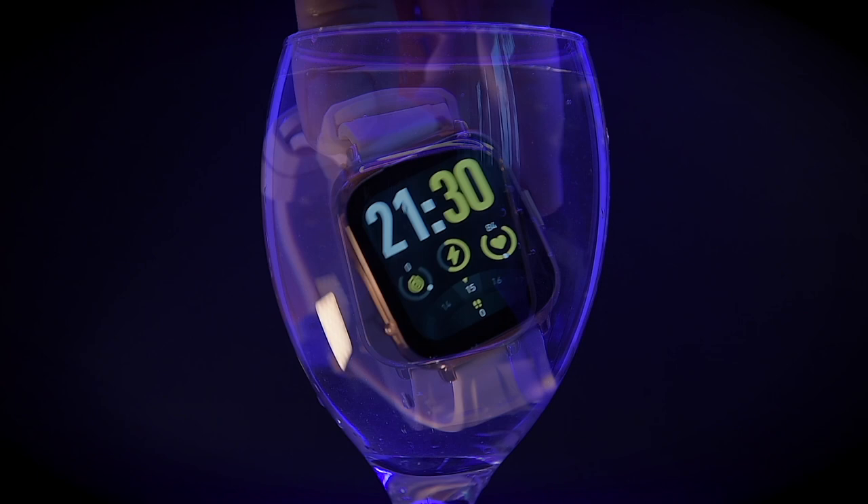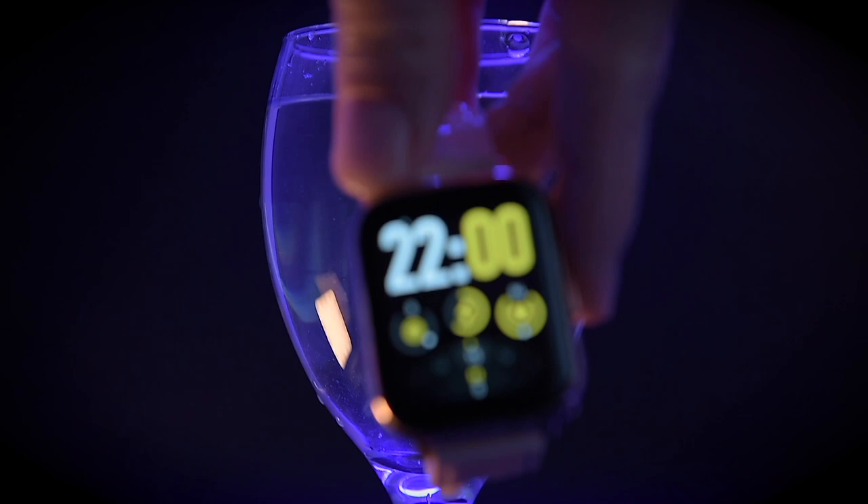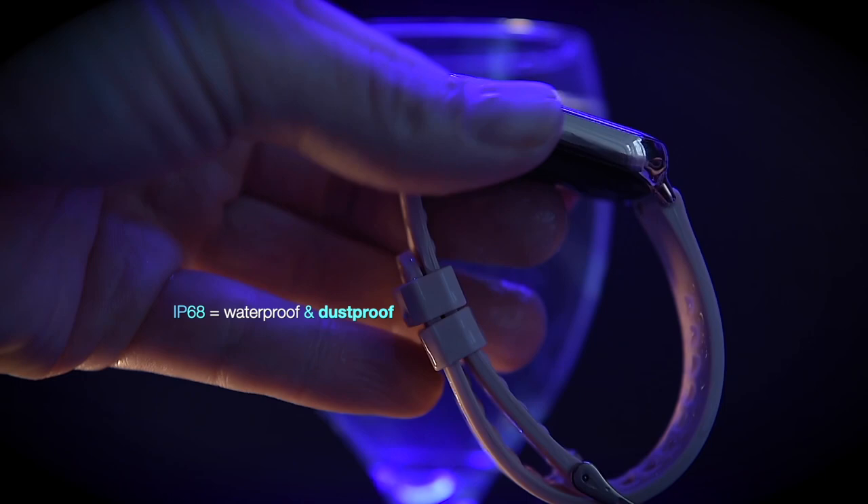The manufacturer doesn't recommend operating the side button while the watch is being submerged, and definitely not to use the watch in a sauna. This rule applies to all wearables regardless of brand or price range, as no watch can withstand hot steam — the micro particles of steam can penetrate the seals of the watch. Steam goes in, but obviously can't get out. The IP68 also means that the watch is resistant to dust.